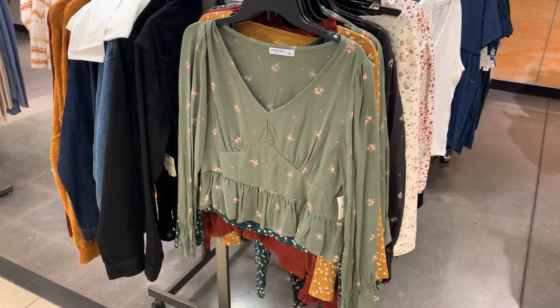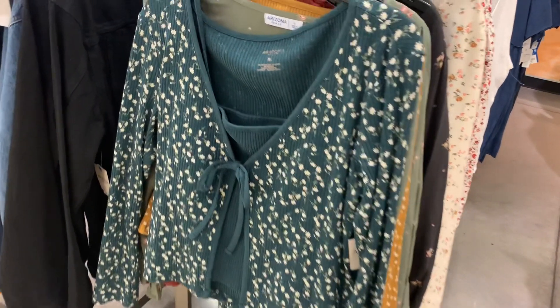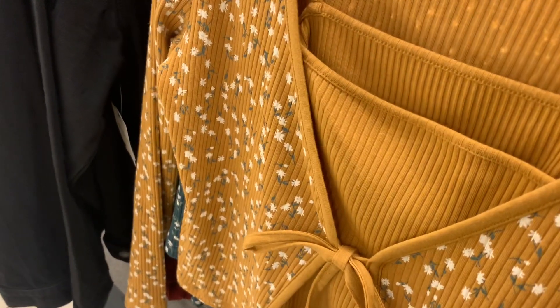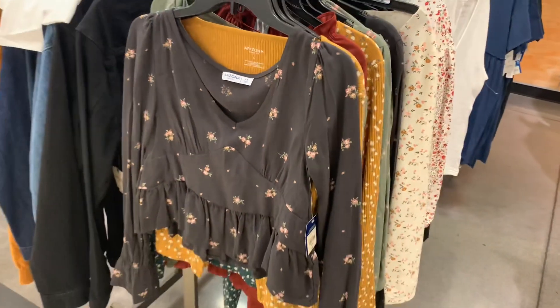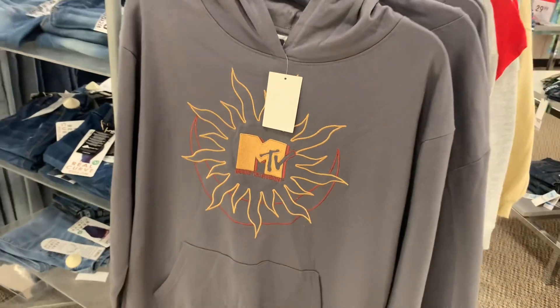I found some really cute clothes over here. This one is more lightweight material, tiered at the bottom with stitching at the center going upwards. I was really excited to show you this one — it looks almost exactly like the ones at Walmart, but this one has print. It ties in the center and has a cake top in the middle. This is my favorite — I love that mustard yellow and the pumpkin color. There's also an MTV shirt that's so cool. You always see the logo, but having something around the logo like that is really unique. It's $28.